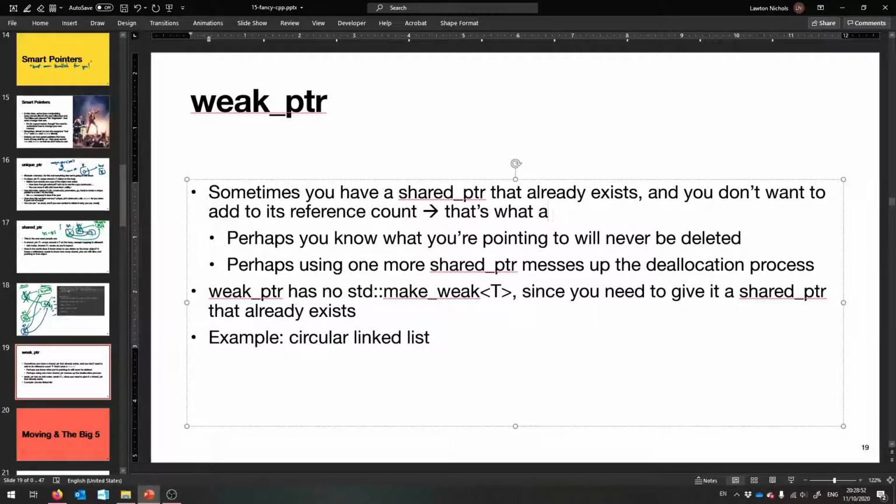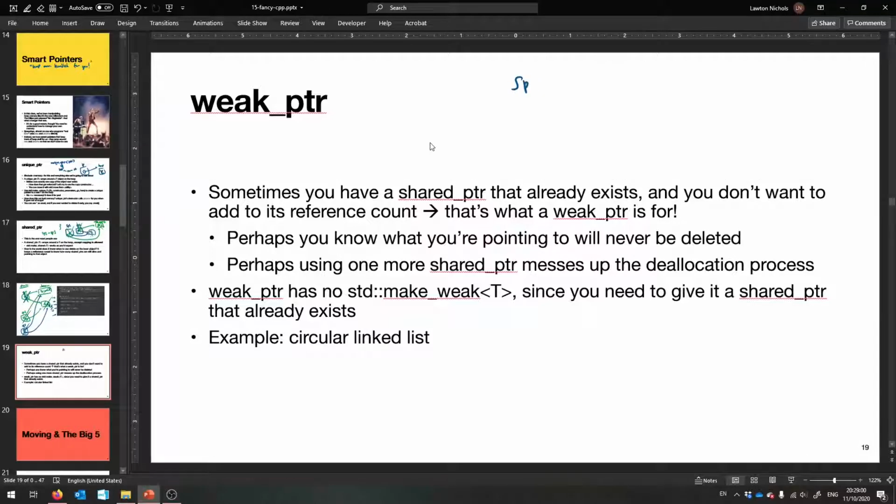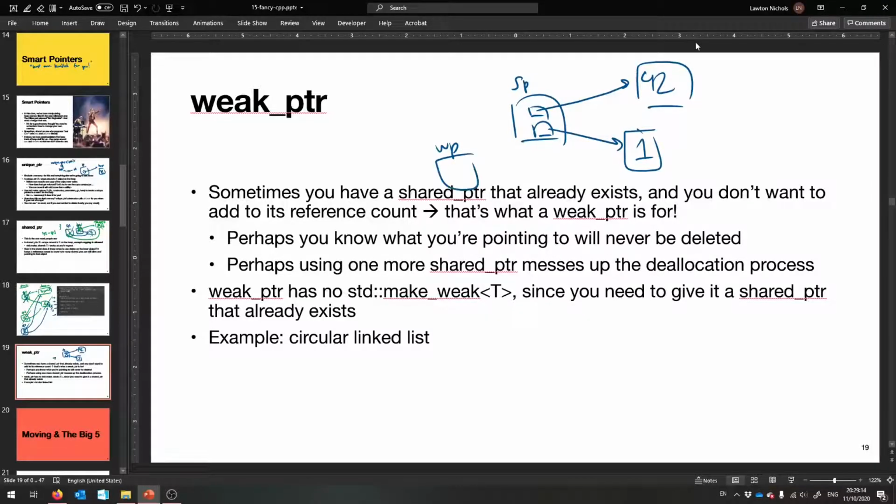Sorry, that's what a weak pointer is for. So it just weakly points to this thing. So I can have a shared pointer that points to my 42 on the heap, I'm drawing it like a tree node, and it has its reference count of 1, and then I can have a weak pointer that points to this place, but does nothing with this reference count, keeps it at 1, even though there's another thing pointing to it.